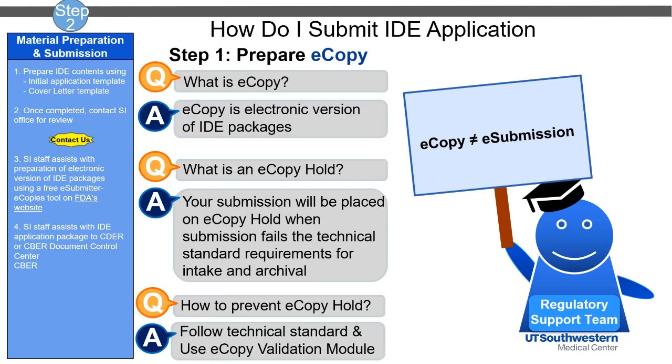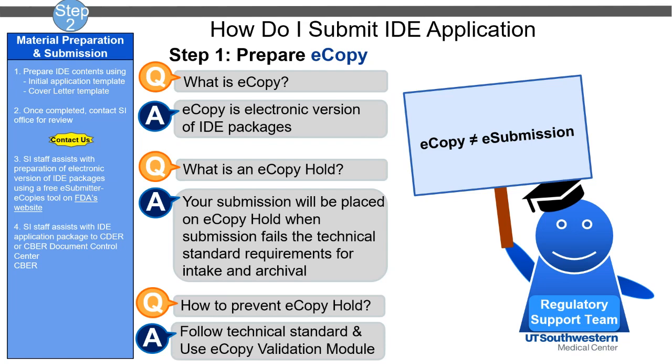It is easy to misunderstand the eCopy submission and e-submission. They are not the same process. The e-submission is an online filing process, very much like the e-filing of your tax returns. For instance, the e-submission is completed in an online template at the FDA site with the option to upload a few documents as needed. The whole application then gets published for the FDA to review.